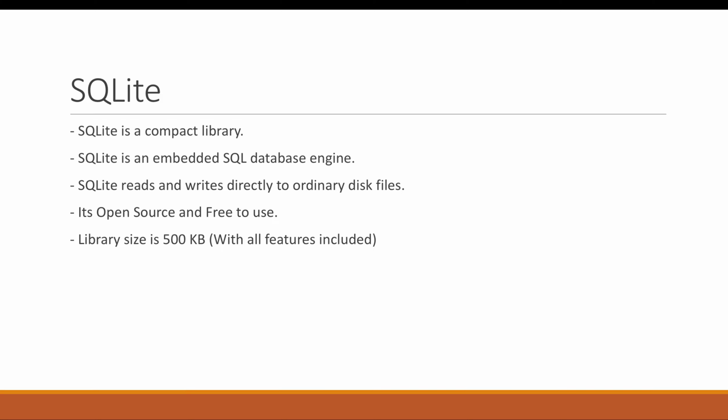And if I say compact library, you can see that library size, it's 500 KB. It's amazing with all the features included. If there are certain optional features, if you just exclude those, it even comes down to 300 KB or 350 KB. So it's very compact library and it's very easy to use.